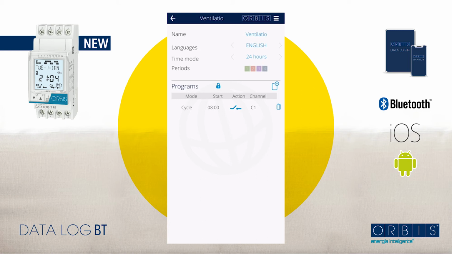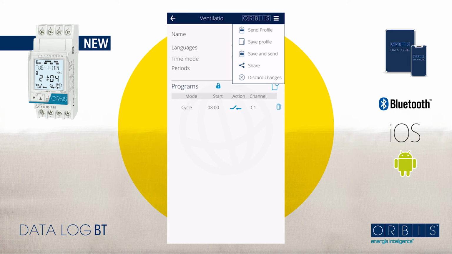Okay? Now, we want to save this information. To do that, you have to tap on the menu button that is in the upper right part of the screen. Okay? And you have there different alternatives. You can send the profile to the timer if you are close to the timer. But imagine that you are not there, so you can save this profile, that is the second option, in your mobile, and later when you get there, you can send information to the timer. And another option is to save this information in your mobile and also to send it to your timer.